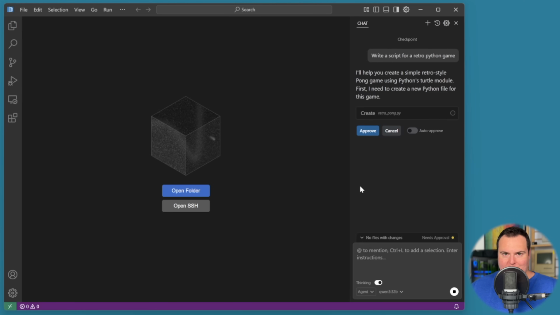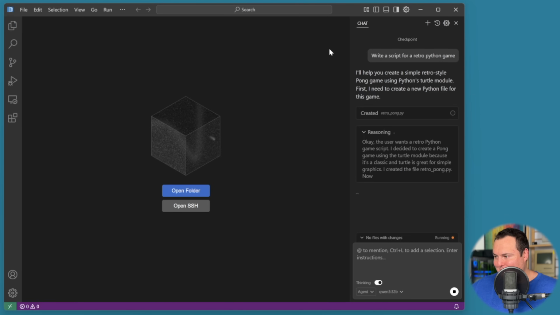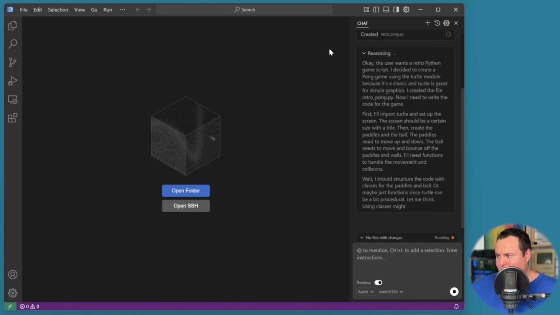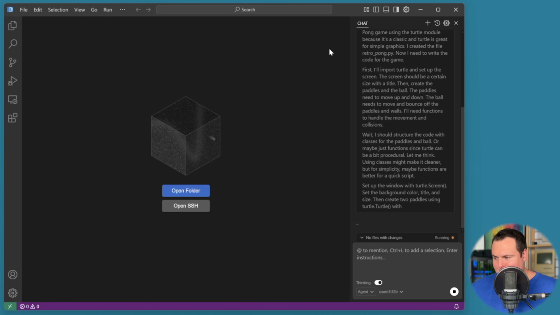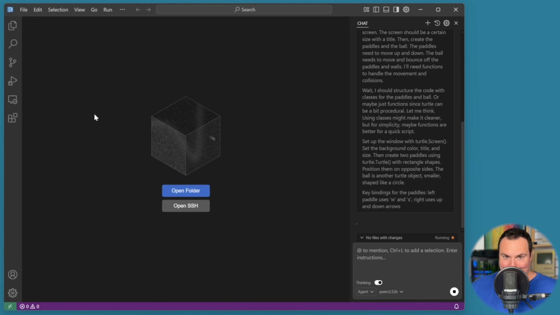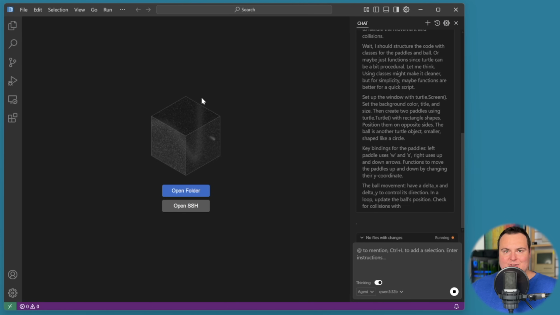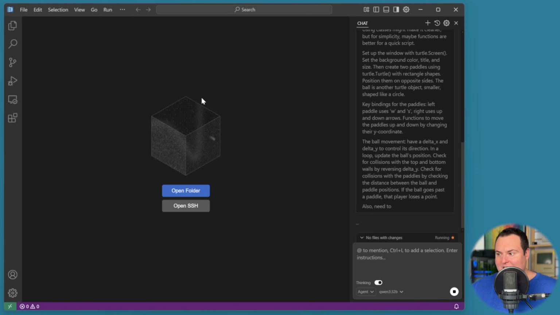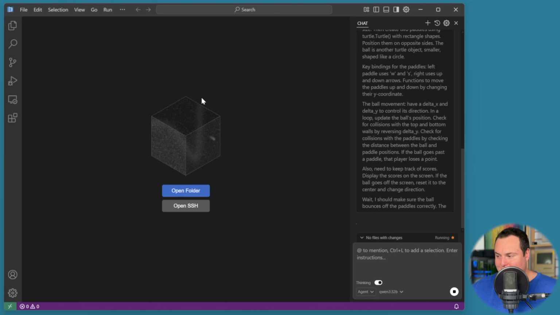Okay, so right as I started to think maybe I need to do something here, it's seeming like it's asking me to approve creating the retro_Pong Python script. I can toggle on auto approve, which I think for the purpose of this demonstration, we will do that. I don't know that I would recommend that depending on your use case. It says it has created the file. I don't see it reflected here in the actual window where that would show up, but I'm just going to let this ride as I am getting a feel for this as well. I genuinely have not used this before, so this is my first time in this.